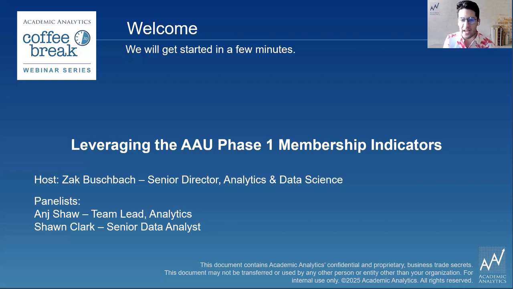member. Last year, we decided that we wanted to embark on a project to provide a more comprehensive AAU analysis for clients rather than providing these as one-off ad hoc analyses in response to client requests. We know that the AAU membership metrics are something that a lot of institutions took effort to track on their own internally. And since Academic Analytics is the source of 2 of those indicators, we thought we were well poised to try to pull together some of the other data that exists in those membership indicators to put it all in one comprehensive dashboard, or actually a series of dashboards.